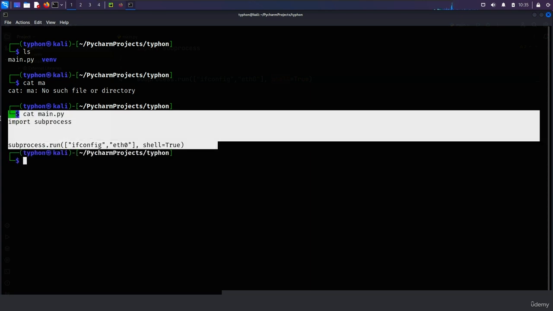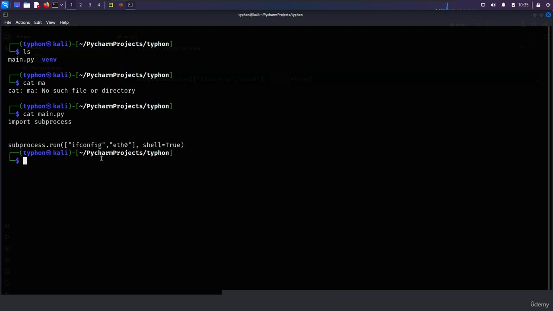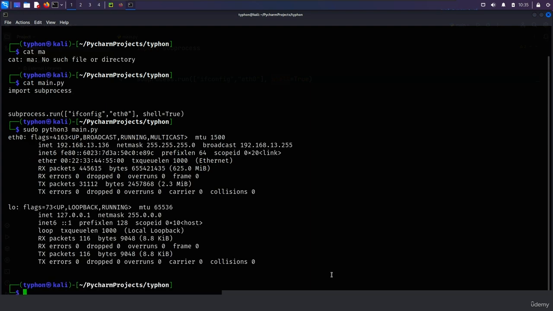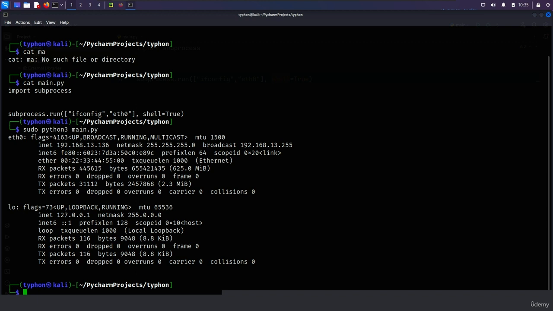This is the code that's written in our main.py. Now we're going to run this. As I said, we need to use sudo python3 main.py, and that's it. As you can see here, we got the same output as we did in the previous ifconfig command without Python.